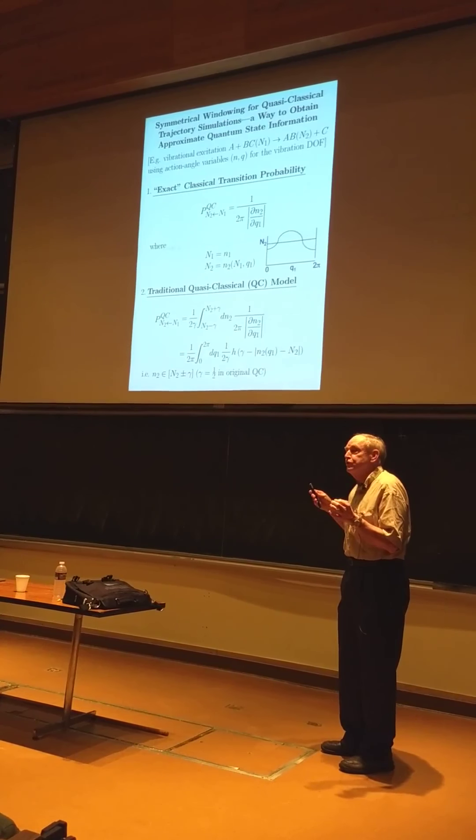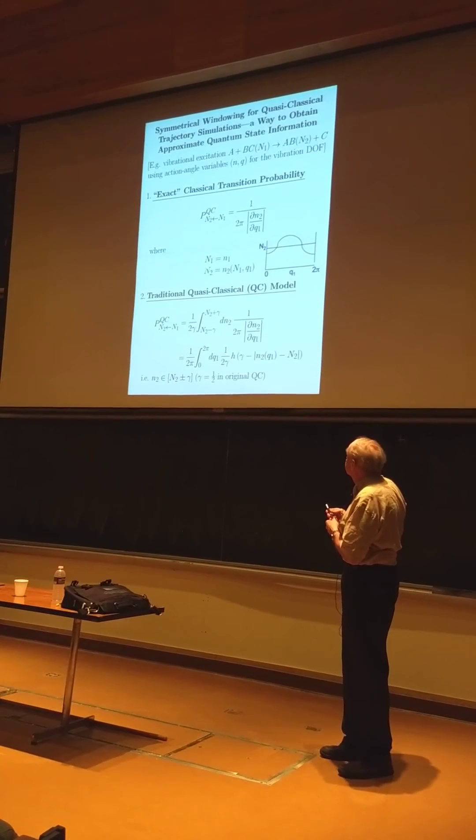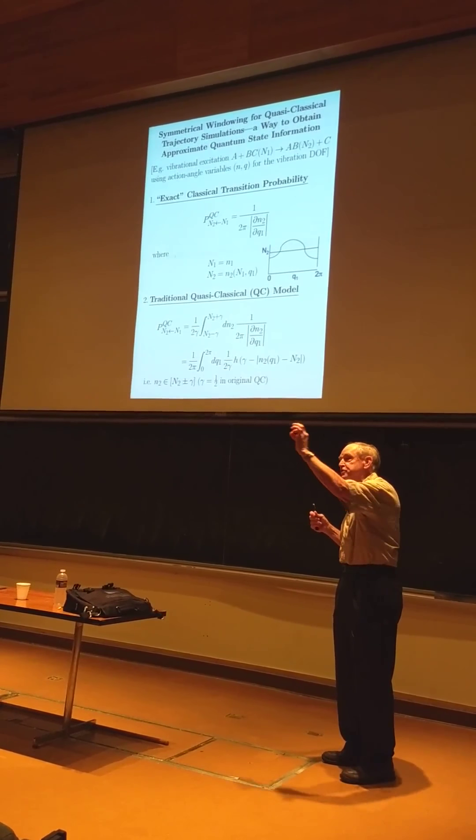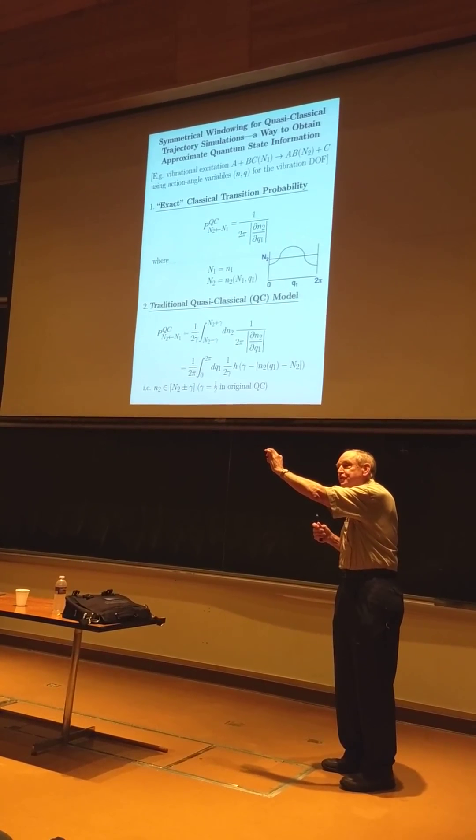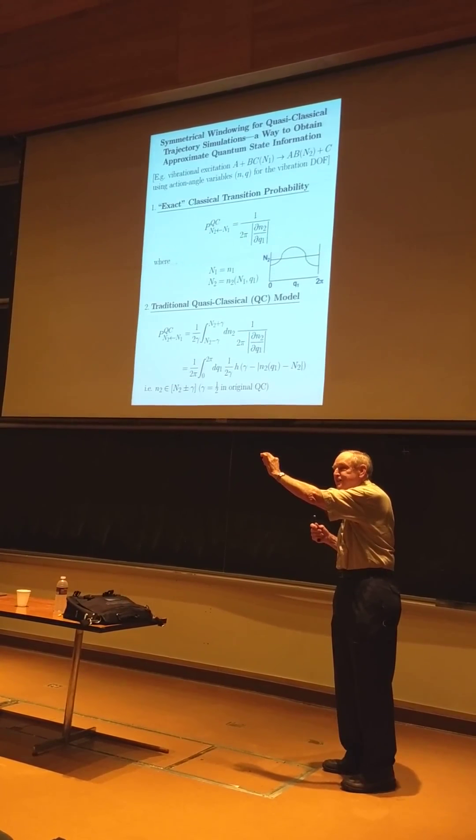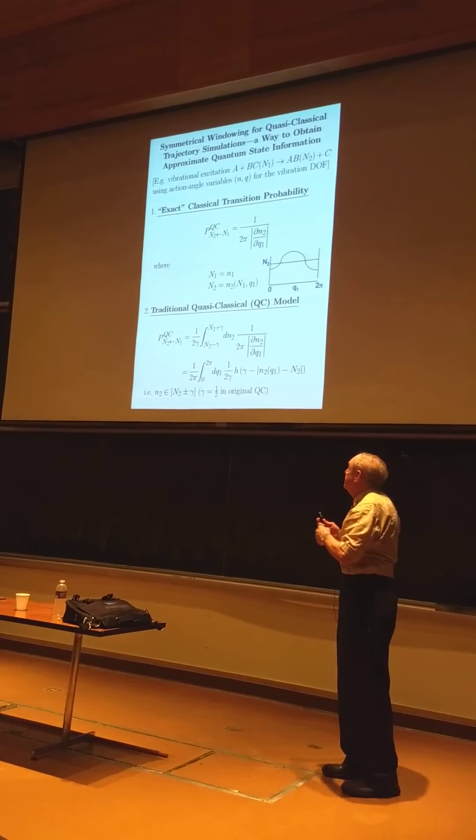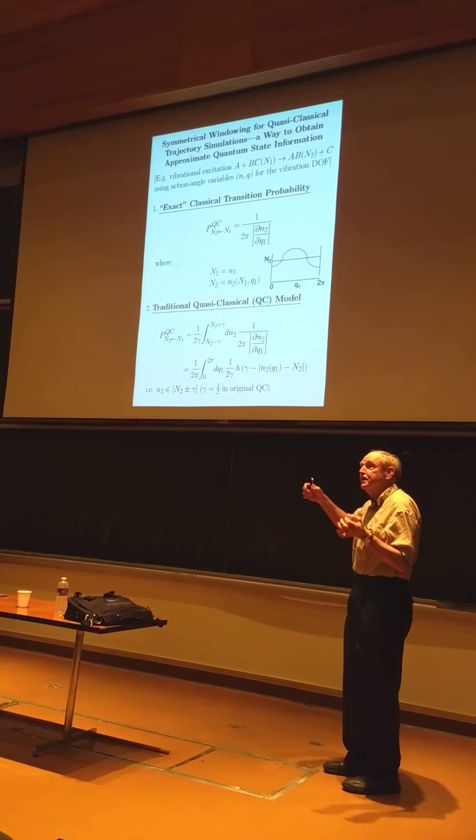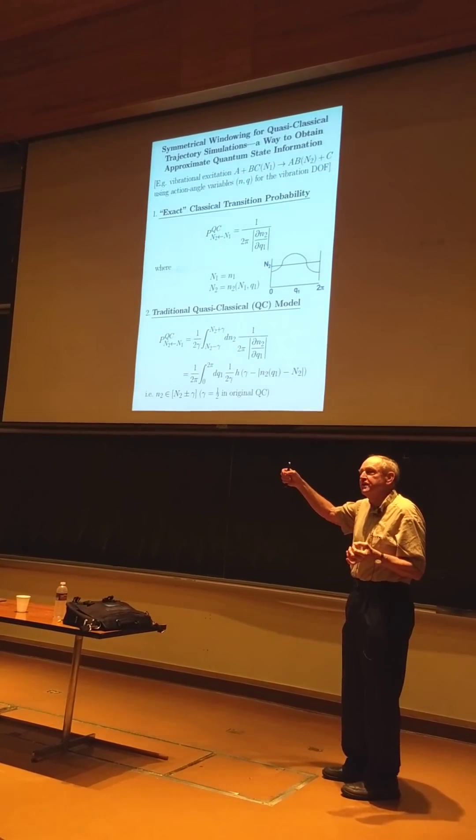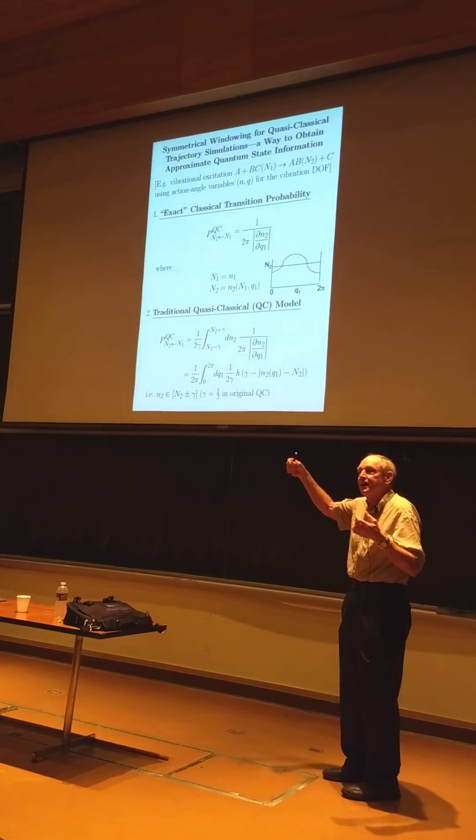But that won't usually happen. If you begin a trajectory with some initial action and some initial angle, and you run that trajectory, the final action will not necessarily affect it. It will be guaranteed not to end up exactly at an integer. So, you have to... It's a nonlinear boundary value problem, which is a nasty thing to do, particularly in higher dimensions.